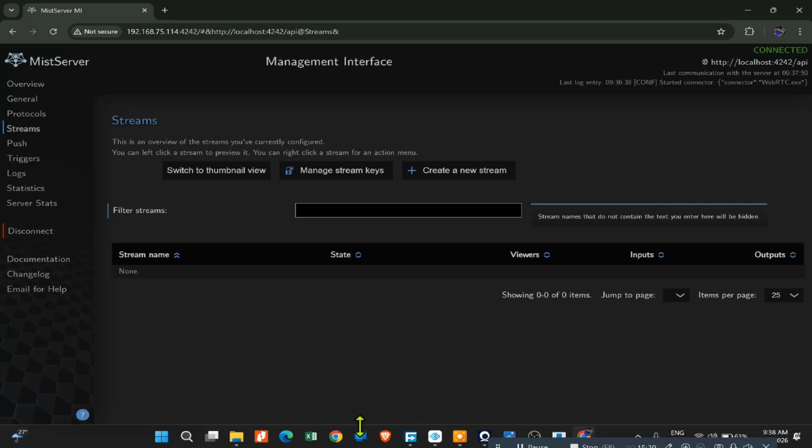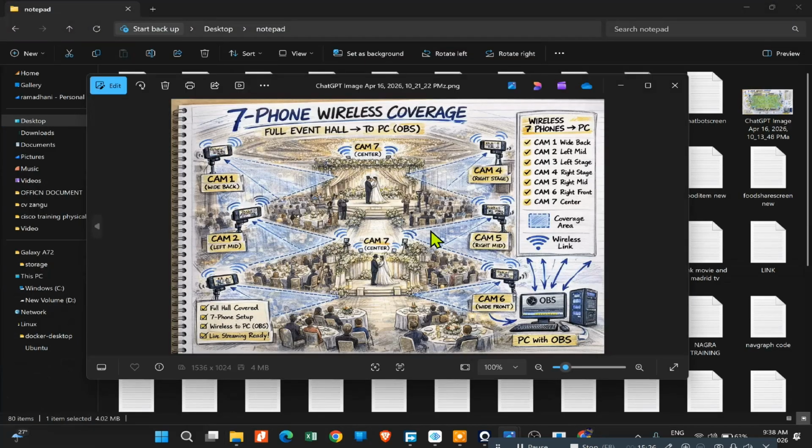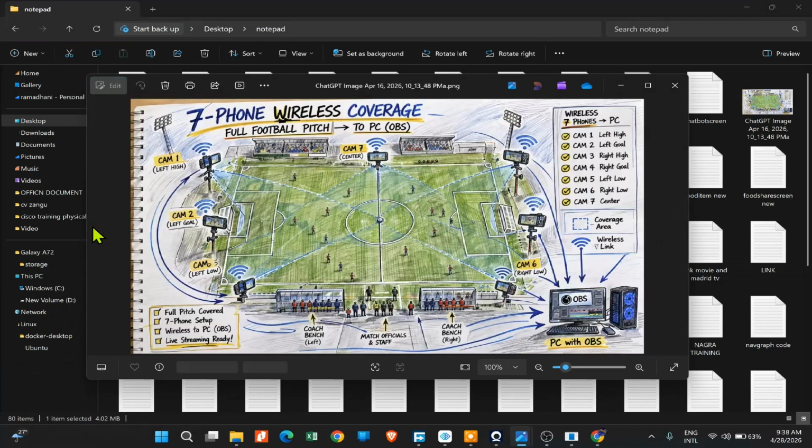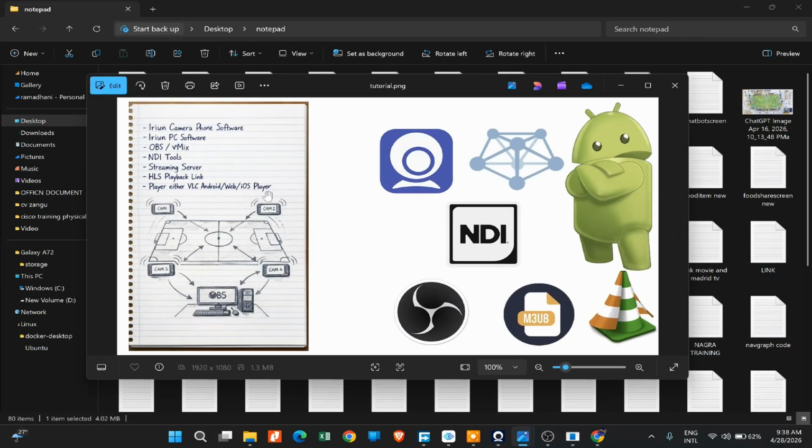But for now, we already have this and everything runs well. Yeah, we already have Iriun for the phone, Iriun for the PC. We have OBS and the tools, which is not that important; I can show you in the next tutorial. And you have a streaming server.